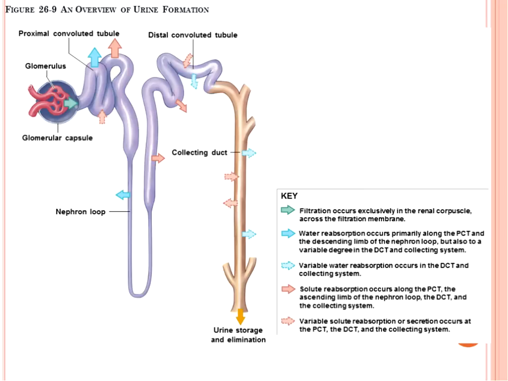So this is just a bigger picture of the overall picture of urine flow that we saw before, where we had, remember at the glomerulus, we threw the baby out with the bath water, or that's me cleaning out the garage. Everything goes out, except for those things that really need to stay. So in the case of the glomerulus, red blood cells, white blood cells, plasma proteins. We are going to have some water to be reabsorbed, and anytime we use the term reabsorption, that means it's going back into circulation. We will have some solutes that are reabsorbed, remember those organic nutrients, carbs, proteins, lipids. Those things are going to be reabsorbed here.